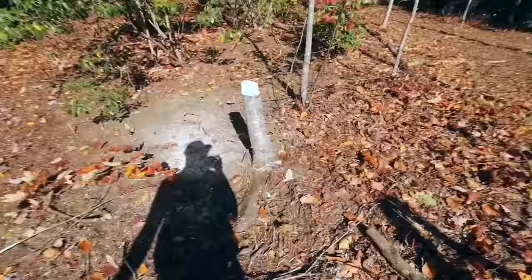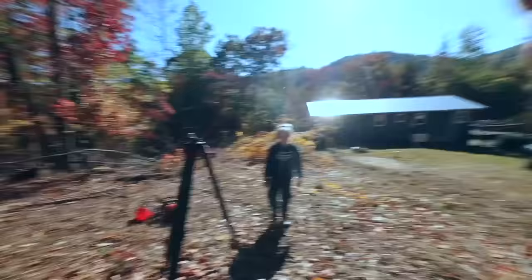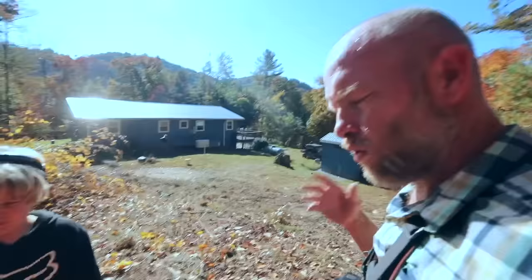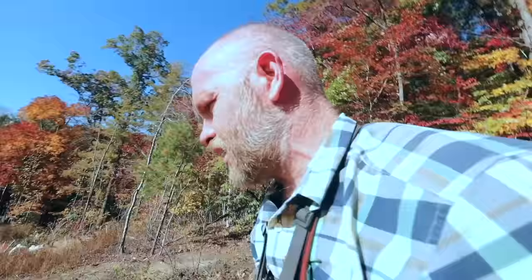This root is super tricky because it extends out like this. It's not straight up and down. It's hard to cut in there. That's gonna be a tricky one. Other than that, it went pretty smooth. We were able to get down real low on these. They will sprout back, but the sheep will keep eating them and we'll keep mowing. And as long as we can get the mower in here, see, this will sprout back. Sheep will eat it. I cut this down low enough to where the mower could get through. Eventually it will die and rot in its place.